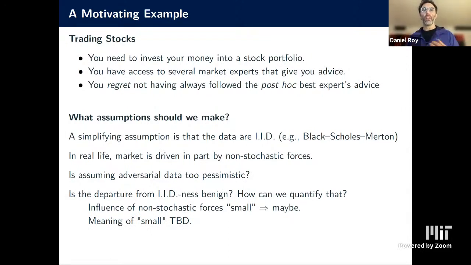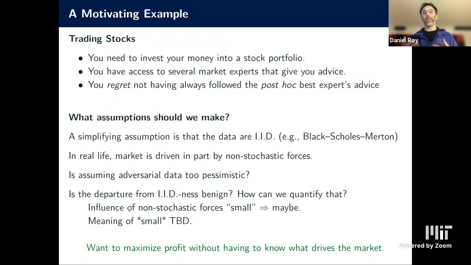So we'd like to work out some way to maximize our profit without knowing in advance what is actually driving the market. And this is a stock market example, but I think this question is at the heart of a lot of statistical analysis. How do we decide what assumptions to make? And whenever you write down assumptions, you can almost always imagine that they're not actually going to hold.